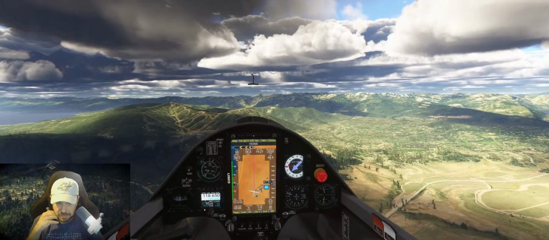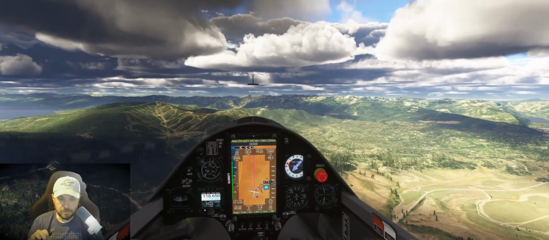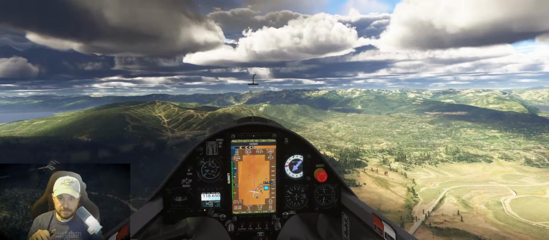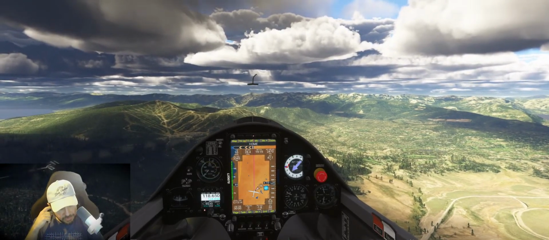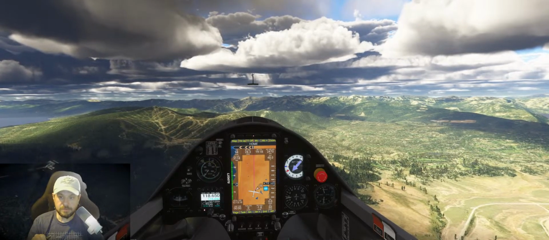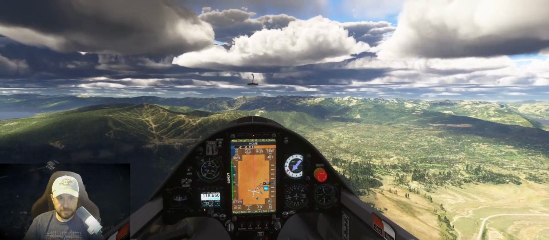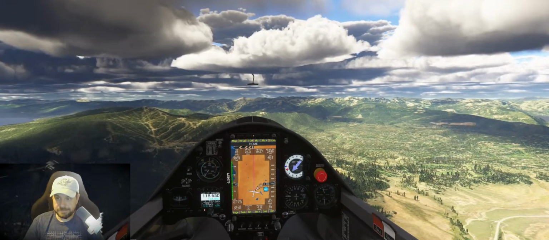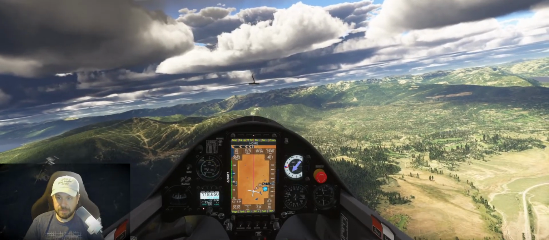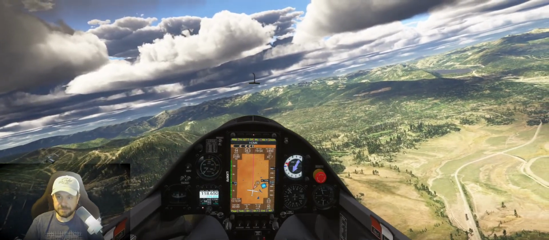That's what tomorrow's going to be. And I have the thumbnail all set up. So what we're doing for the long haul when that happens is 777 ER, 200 ER, United colors. We're going to do Honolulu to San Francisco. It's about 5 hours in the air. That's going to be our long haul. That's going to celebrate our 500 subs.